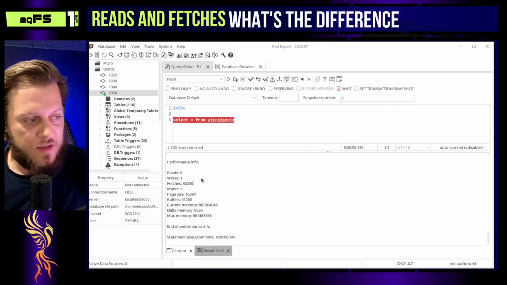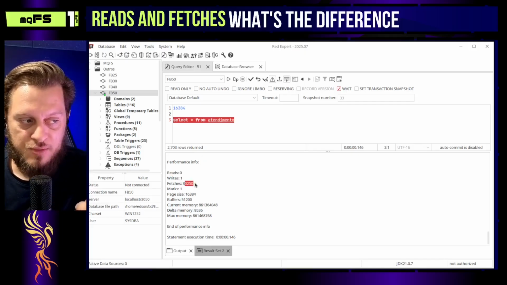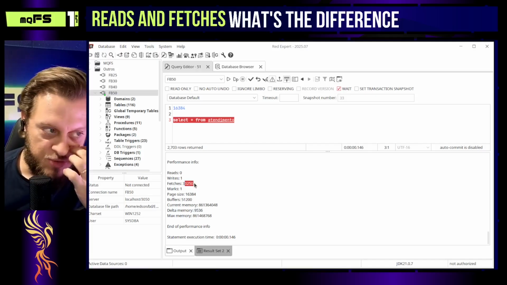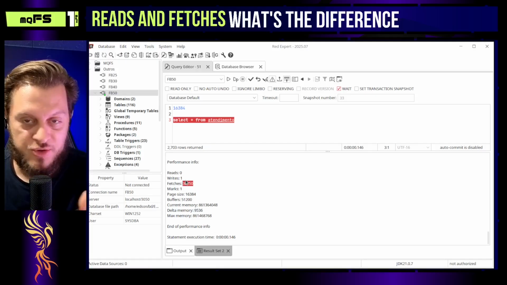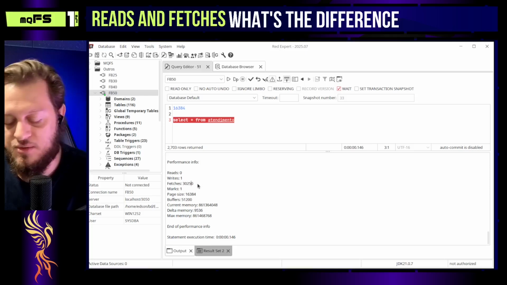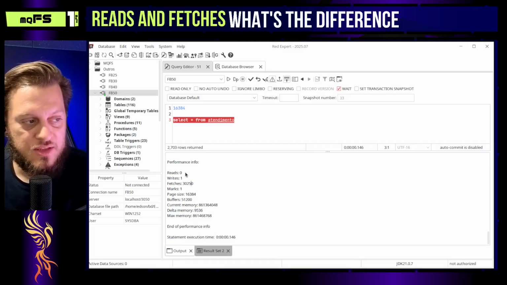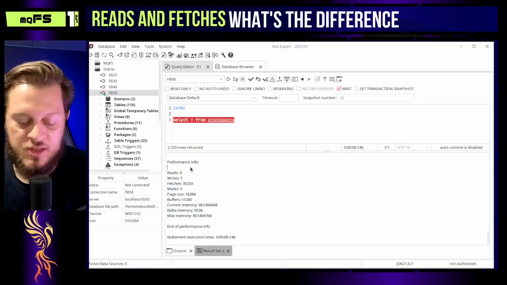The second time, it's always reading from memory. If you have a good configuration in your firebird.conf, you are always going to see a bigger number in fetches, reading from memory. If you have a slow disk, a bigger number in reads means that you are not having a good performance.